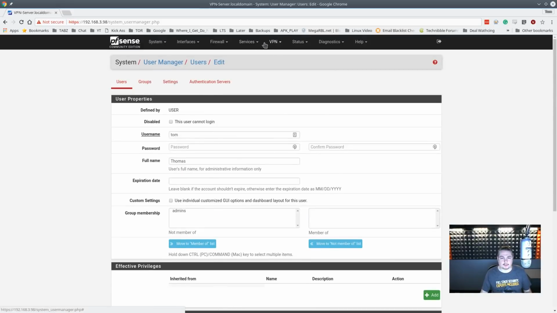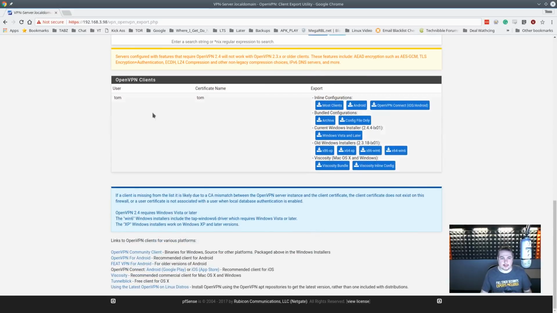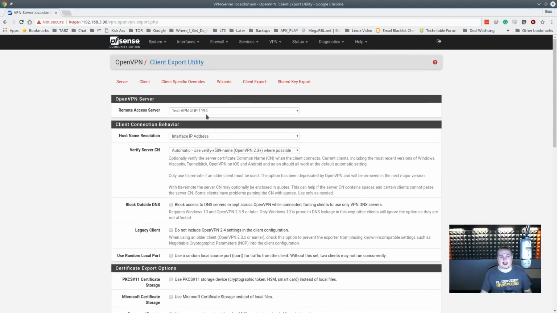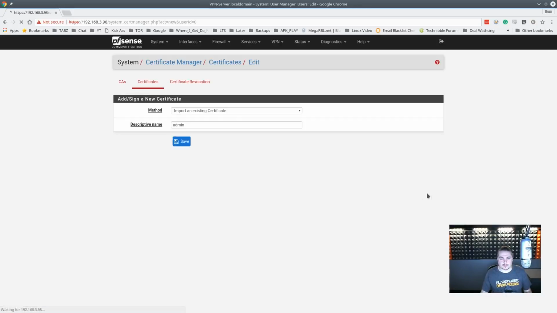And we go over here to the VPN, OpenVPN, client export. We have a specific user Tom export. And the same thing can apply if I want to go here to System User Manager. We'll create one for the admin.